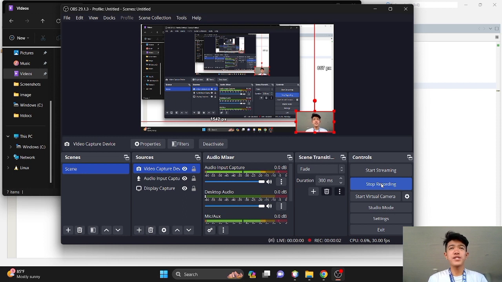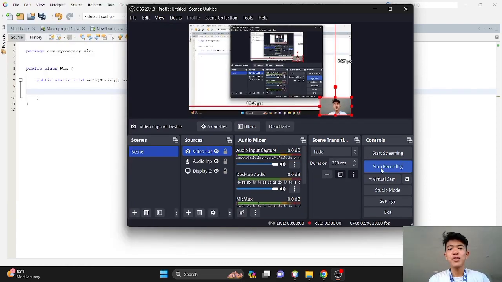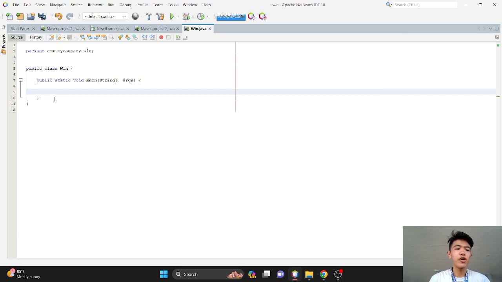Since we know the loops in Java, we should try to run their code and see how each loop works. Now, let's start to code each loop and study their syntax. First, we should open our NetBeans. Here, I already opened my NetBeans, and first is the for loop. For the syntax of the for loop, we should enter for, then open and close parentheses, and inside the parentheses is our condition.